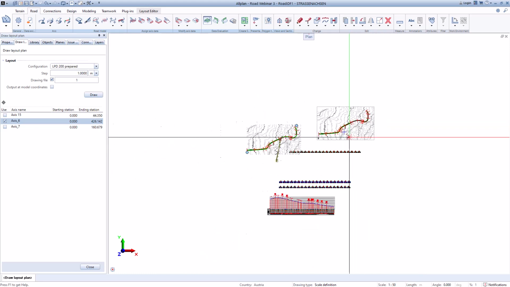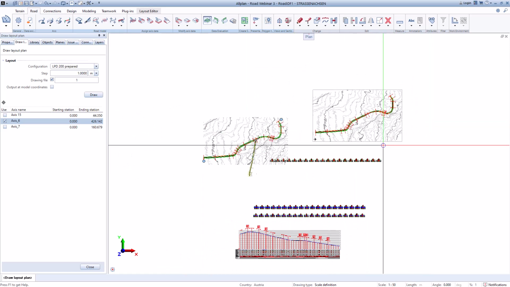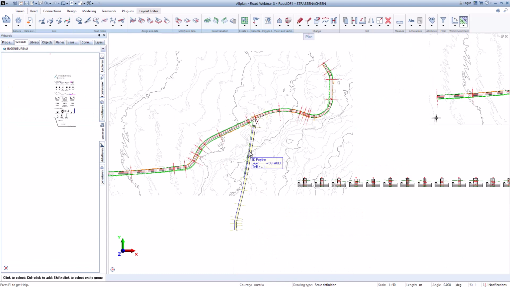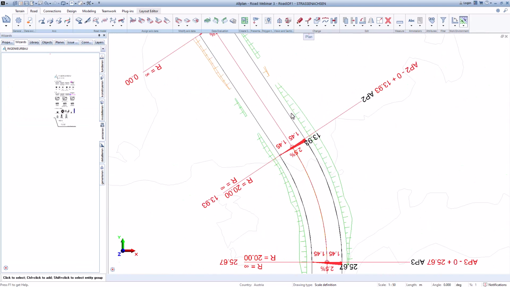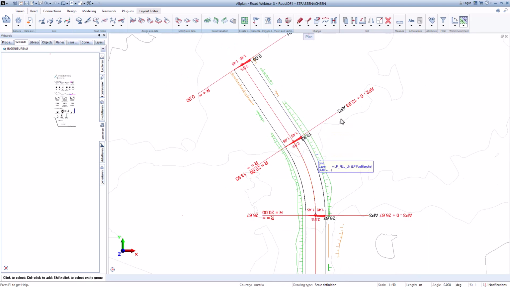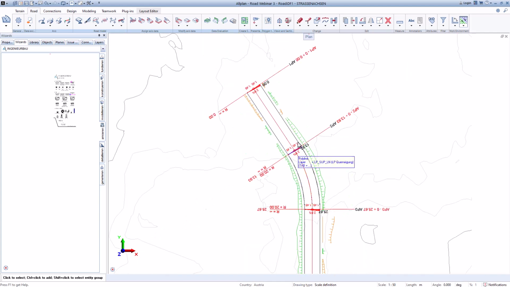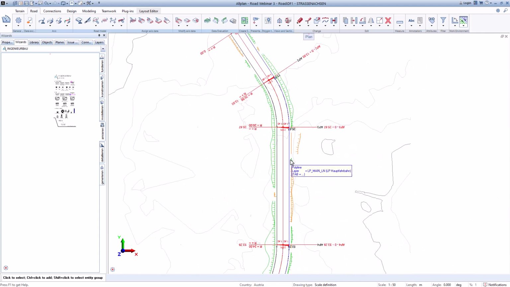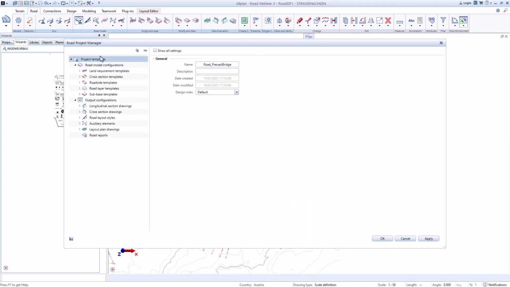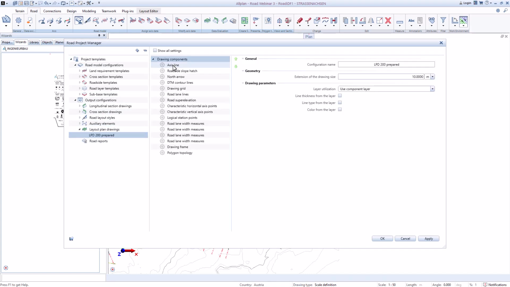Okay, no, it doesn't have to be in this place. You can put it somewhere else. Okay, so to see what is happening in the plan view, these are the profiles information, the station information, this inclination, the width of the road, everything can be set in the output configuration. So we go to the plan view again.